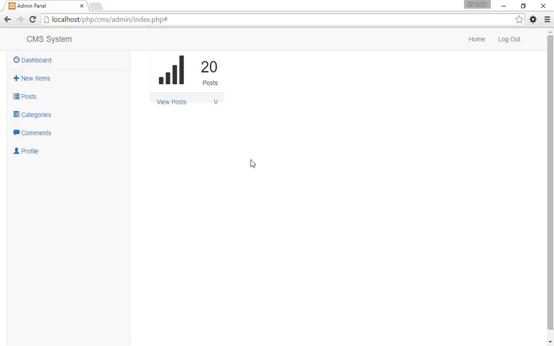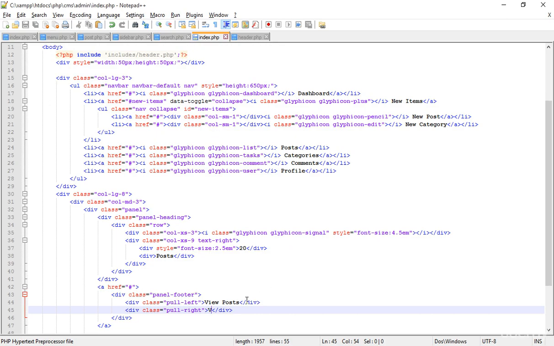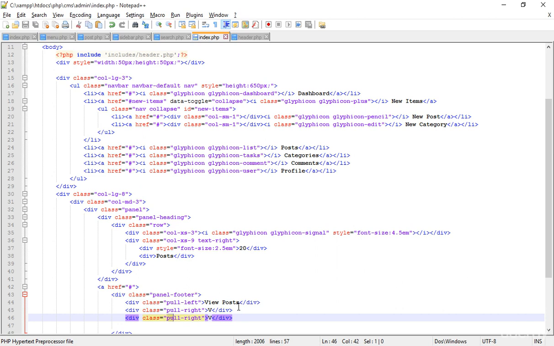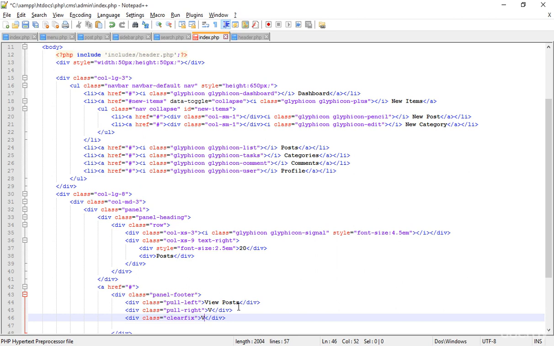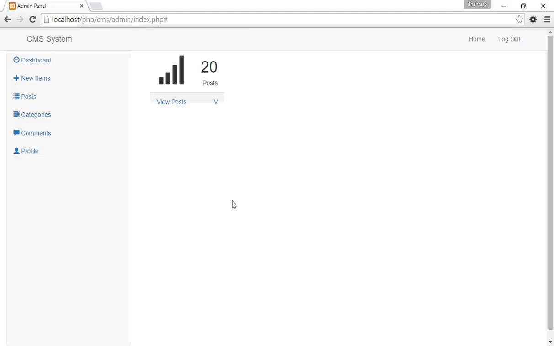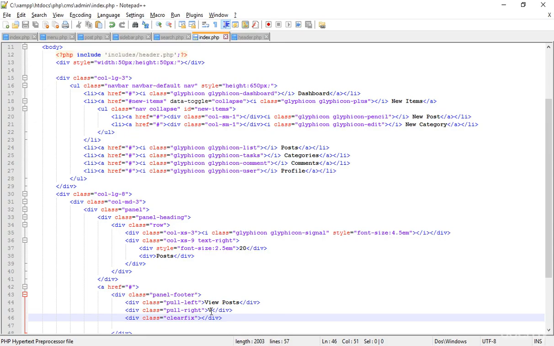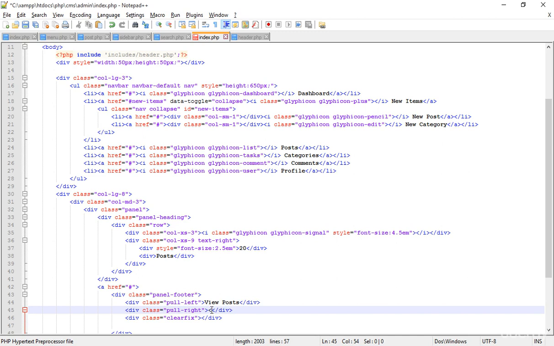This is the V, and then just add a class of clearfix. Okay, so you know the clearfix, what the clearfix can do, actually this is the clear both, and it can solve the problem of floating. Now this is perfect. Okay, so instead of the V I'm adding an I. Here I'm adding an I again, meaning another icon here.